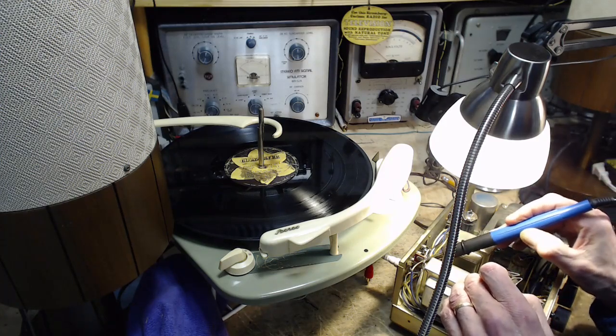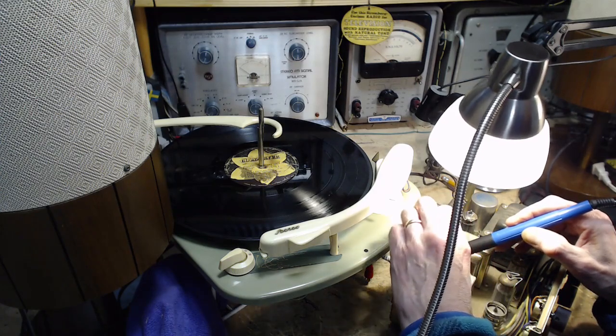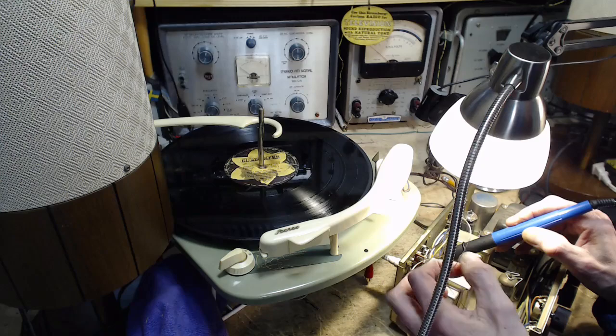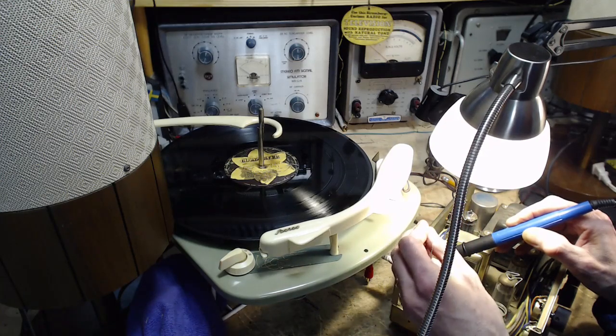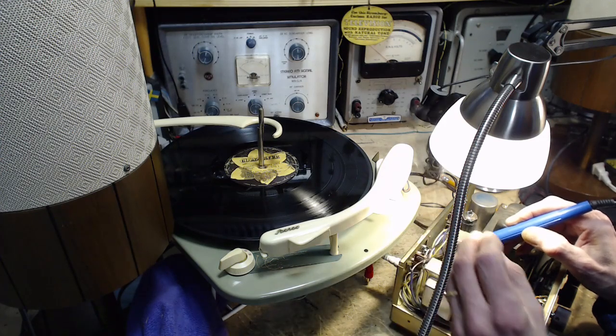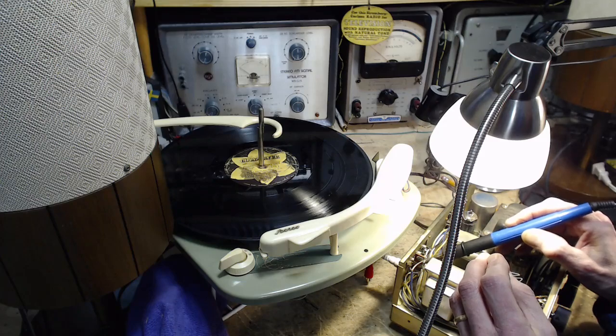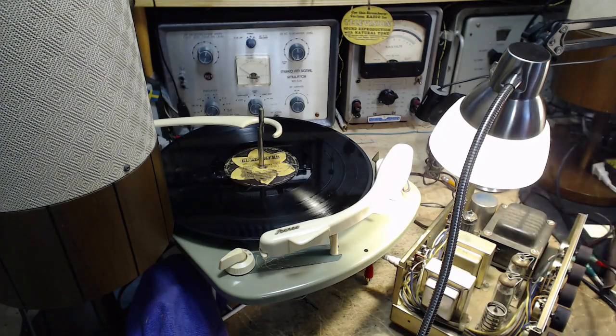Now is that enough to cause volume problems? You know, it could be. It would be, I would think, very erratic. I don't know that this is all that erratic. Get on there. Okay, that's soldered.